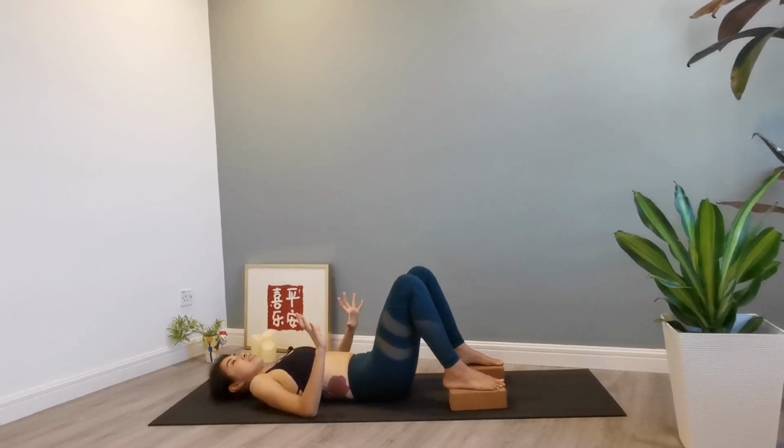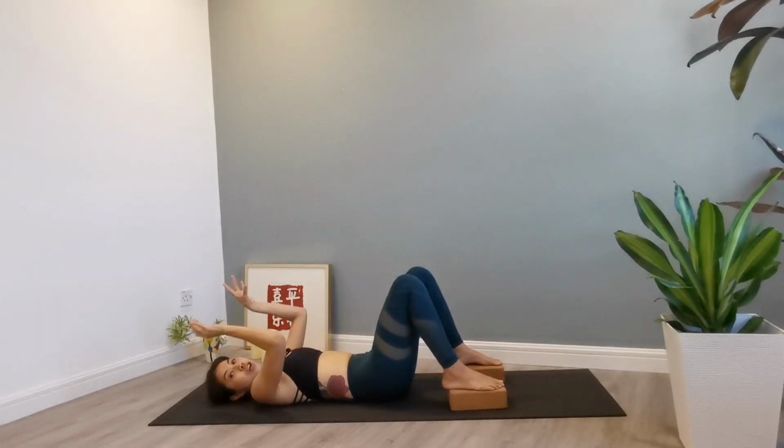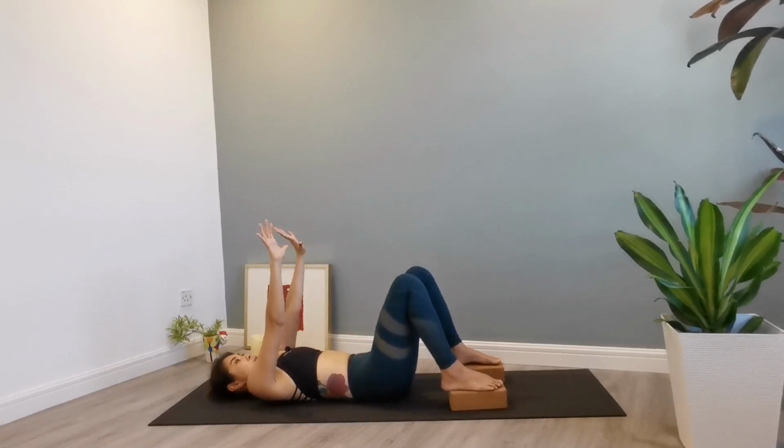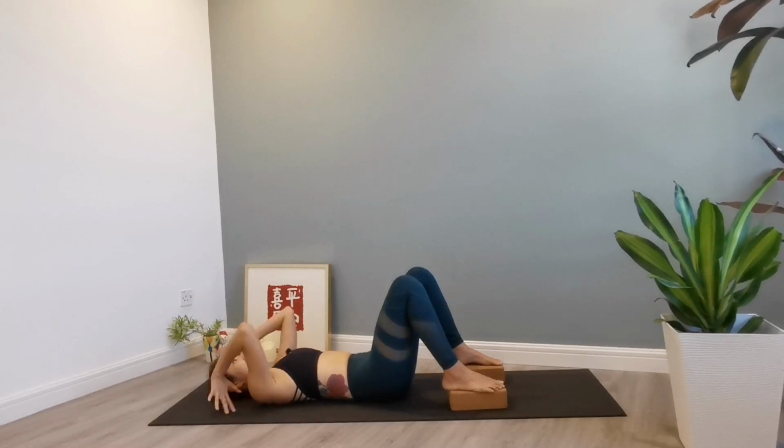If you have any tightness at the front region of your thigh and the hip, putting the block underneath the feet will definitely help you for the bridge, the wheel pose. You can remain with the legs on the block and then come into the wheel pose. Ten fingers spread out. Bend the elbows, bring the hands to the side of the ears. Make sure your full palms are down on the ground.